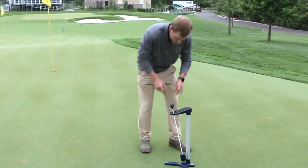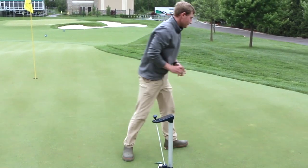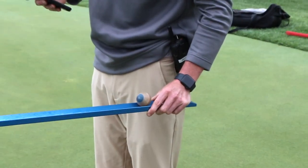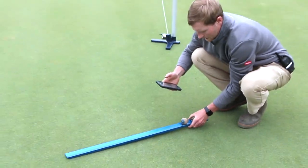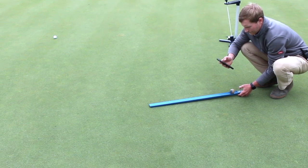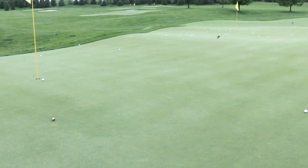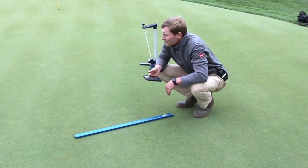I will now take the ball out and show you the roll test. This is a little different — it measures our stimp. The ball has to activate and be active. I'll select the surface that we're working on here — practice green — and select the location, hit activate, and perform the test. You want to find a flat area, a good area to judge your pace, to see how fast the greens are running.